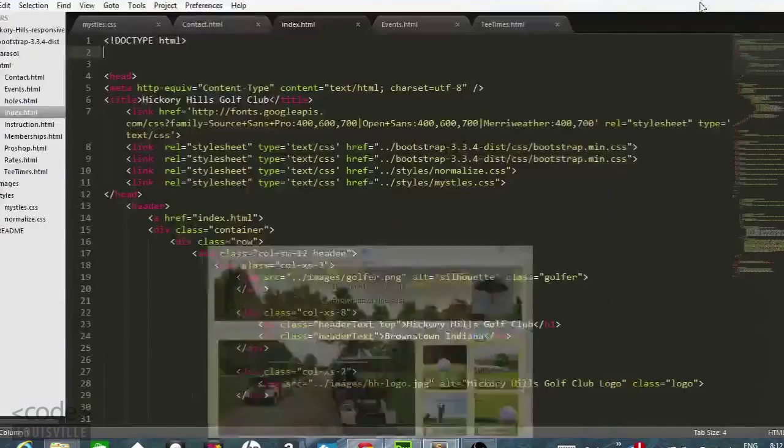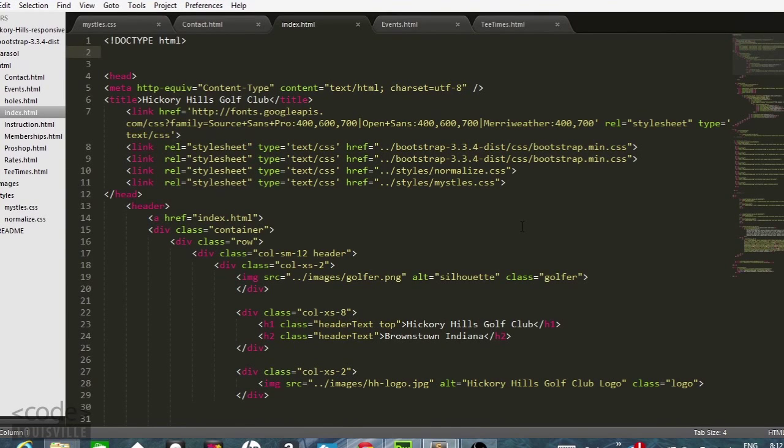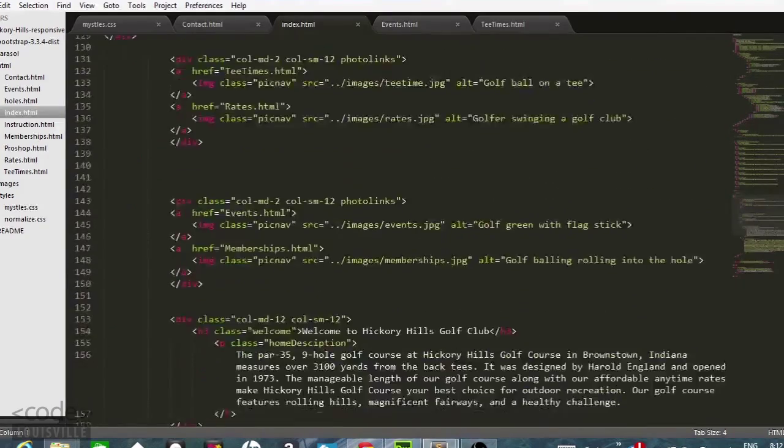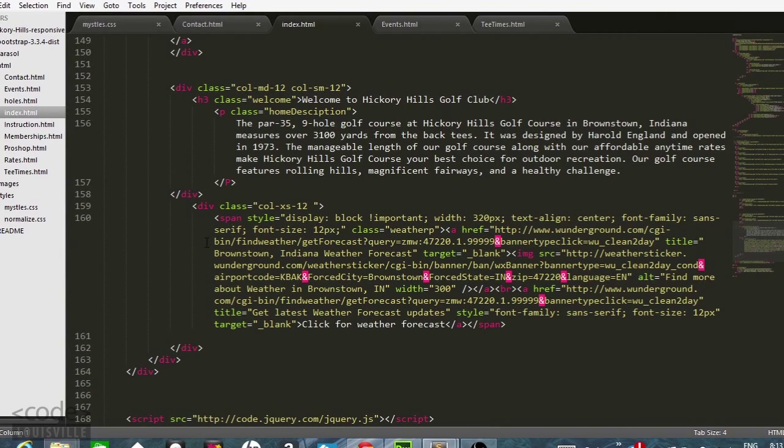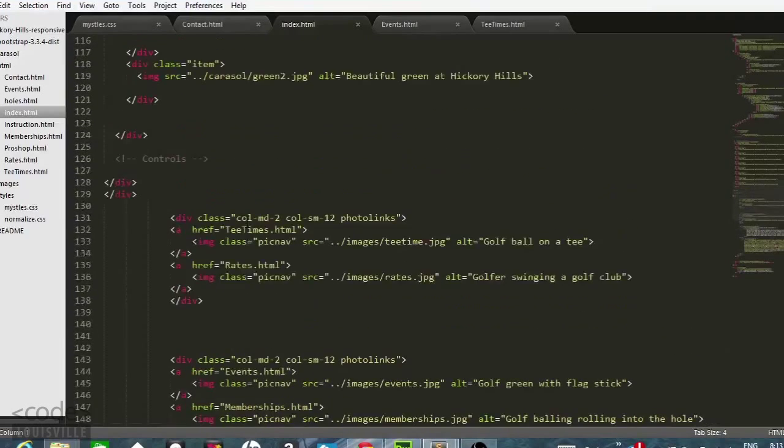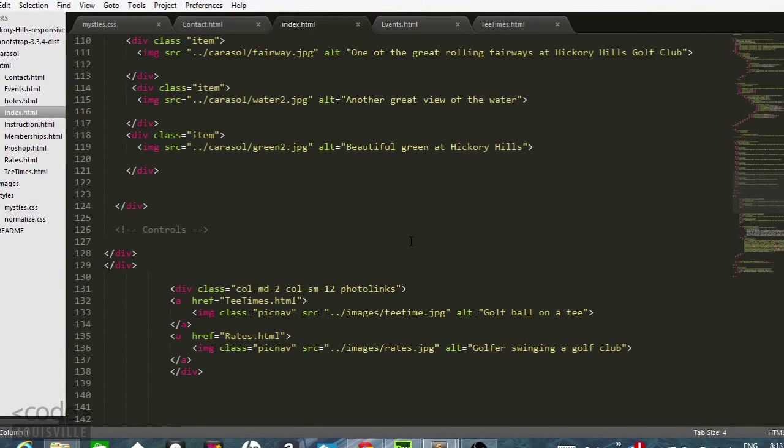Let's take a look at the code for this. Here is the index HTML page. You'll see here, I've added the links to all the style sheets up in the header. And if we go down to the bottom of the index, you'll see the script tags for any JavaScript we might be running. This here inside the span, that's our weather widget. And there's a lot of photos on here, so if you take a look at that, inside each photo has an alt attribute describing what the photo is, and that makes that great for screen readers.